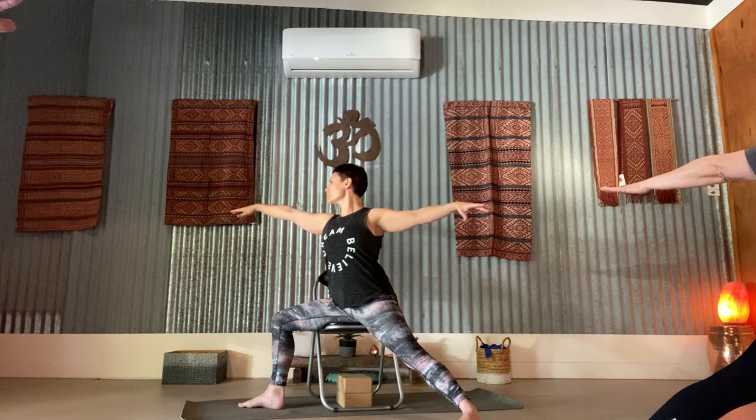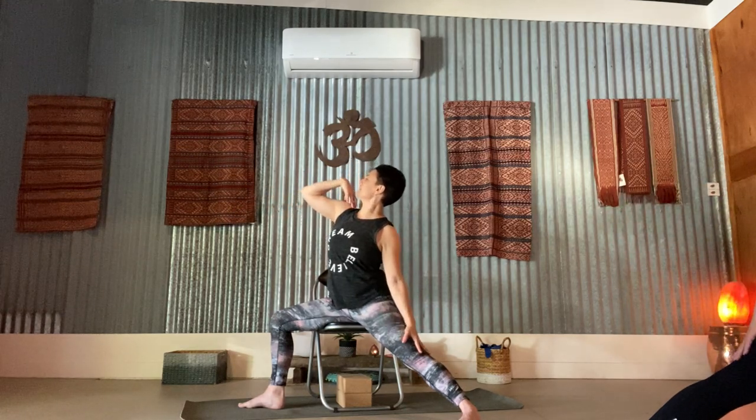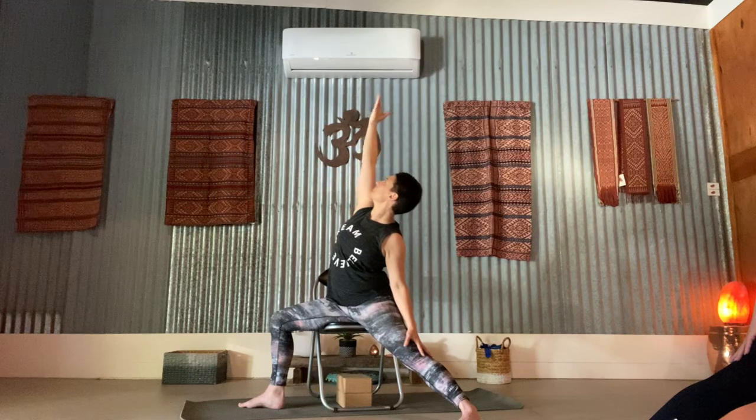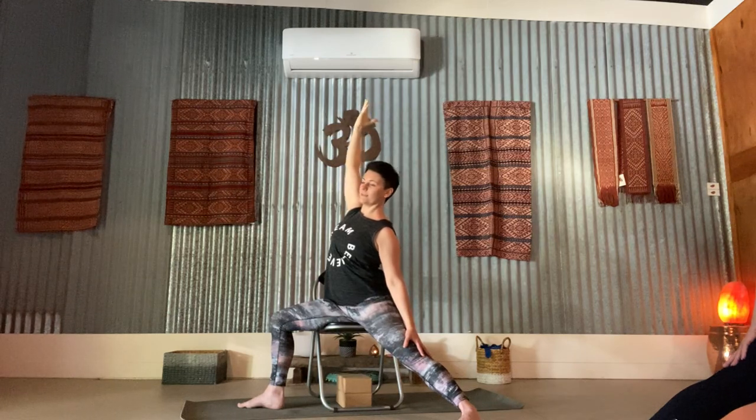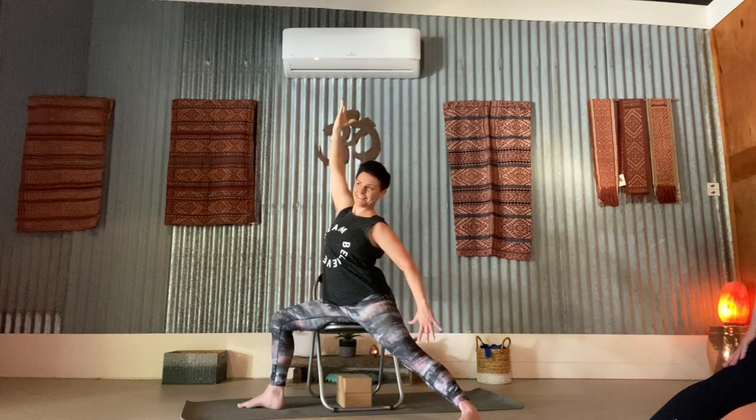Let's take it into our reverse warrior. Inhale. As we exhale, let's take the left hand back. We've got option one or option two. No option is more important than the other. It's how you feel and what your body is wanting to do today. Tomorrow it may feel like doing something different. Recuperating. Good. Soften the shoulders. Keep active into those legs.